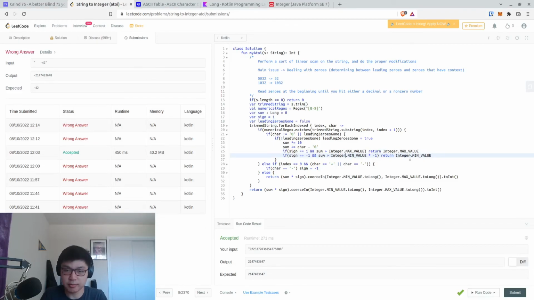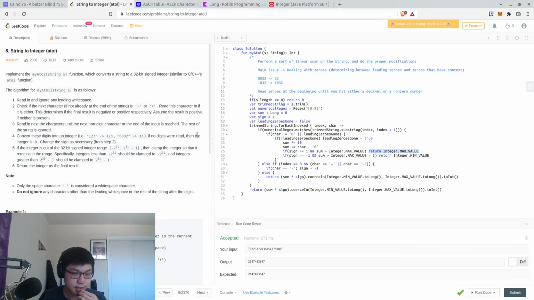Oh. This should be max value. If the sign is -1 and it's greater than max value, actually, if it's greater than max value, max value is defined as that, min value is defined as that, plus 1.